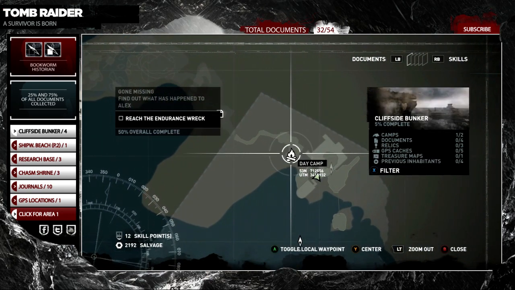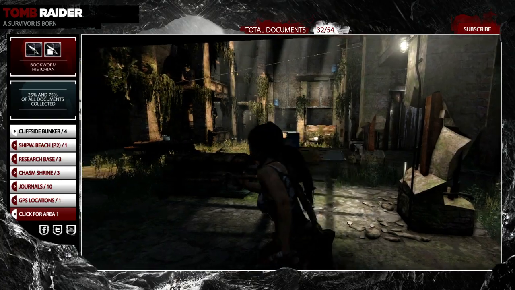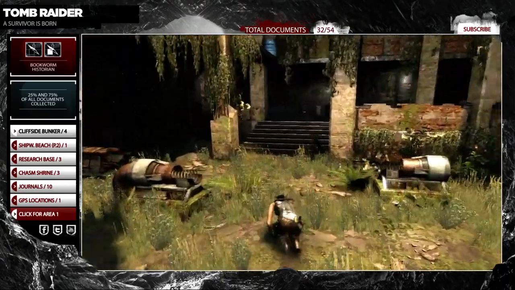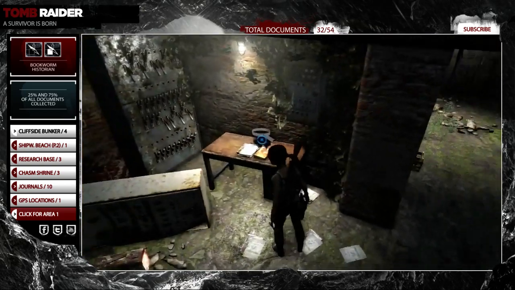So we have the initial base camp. You basically put a zip line across and you climb around. You're going to end up being in this room right here. It's going to be a pretty big gunfight. Go ahead and take all the enemies out. Then what you want to do is just run straight across this little like courtyard area, if you will. Head into this little area right here, and over here on this desk is going to be the first one.